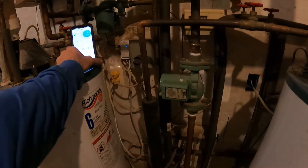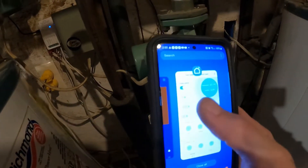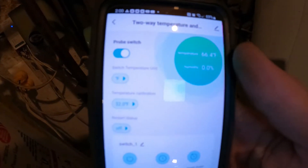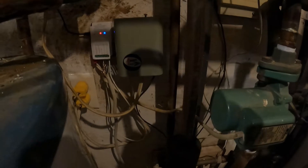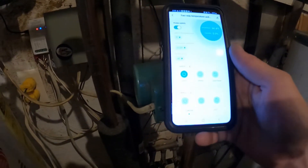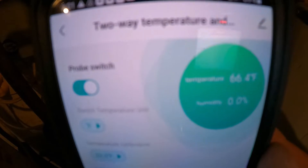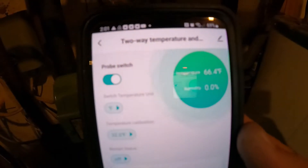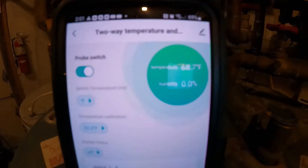Now that we've hooked this switch up with the temperature probe around our pipe and downloaded the app, you can see it's reading 67 degrees. We hit the little button and there it goes — the circulator kicks on and I can hear it running. I can already watch the temperature starting to move on the app. I can feel the temperature going up already — that's so cool!